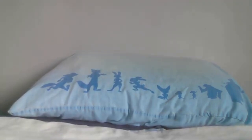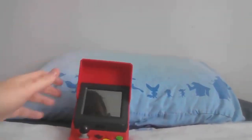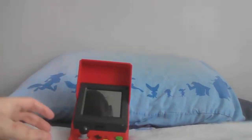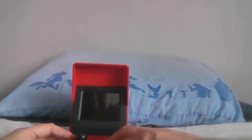And finally, the unit itself, which of course will look a bit bare without the controls and everything, but there you are. So basically, it's the same unit that they've been pumping out ever since, well, the start really. I'm just trying to think if it's the same as the Japanese one. I think it's the same as the international one. It must be, because I think the light is on the side, and I think it's somewhere else on the Japanese one. But anyway, we've got your nice buttons.